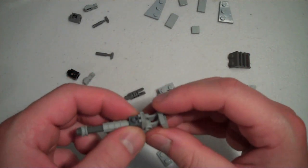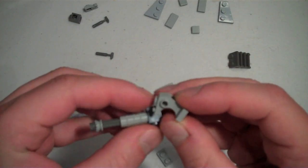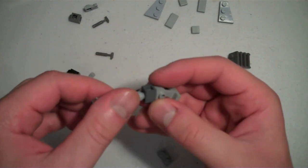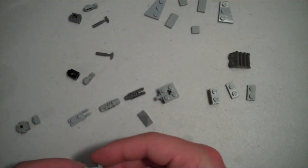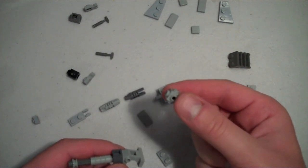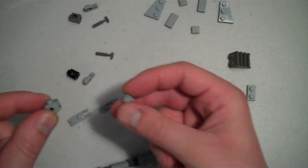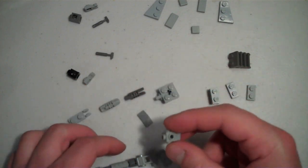That's right. It doesn't fit in all the way. So what we're going to be doing is pushing the Technic brick out just a little bit, just like this. Okay? But it can still turn and still stays in there. Now, we have that. We want to take a regular modified brick with studs on all sides except the bottom. On the bottom, take a 1x1 plate right there.